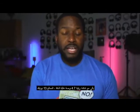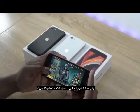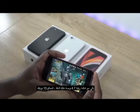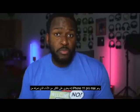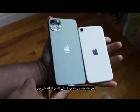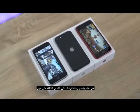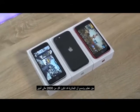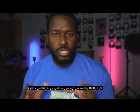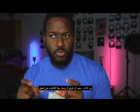It's a small device. It comes with a 4.7-inch Retina HD display. The processor is an A13 Bionic, so it packs in a lot of performance that we know from the iPhone 11 Pro Max, which is great, right? We are hearing that the battery might be under 2000 milliamps. I'm thinking about 1800. All in all though, this packs in at least the kind of performance we should expect that should run well for gaming.